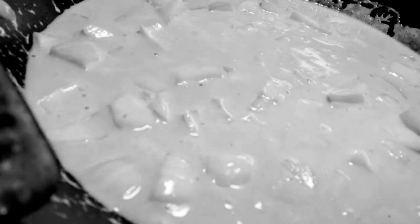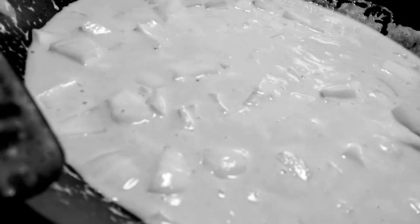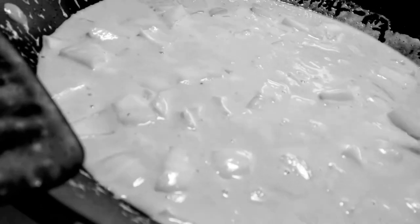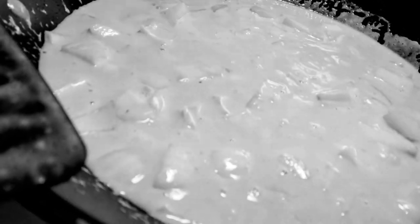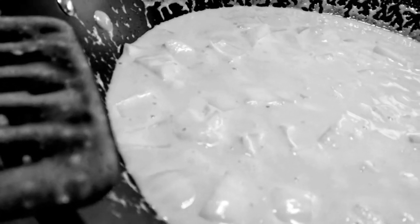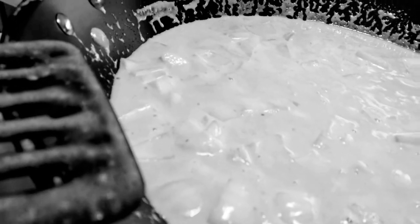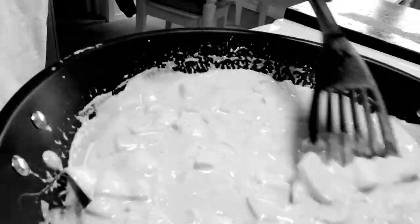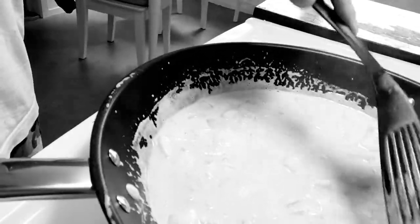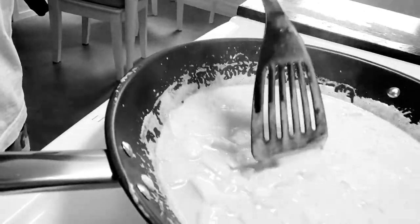The onion is screaming. Oh no! They're cooking us alive! No! It's okay. The pain will soon be over. Now more people start to scream here. Take it easy. Okay, I turn down the heat. You don't have to be like that. And it starts to smell much nicer as soon as I put in this.